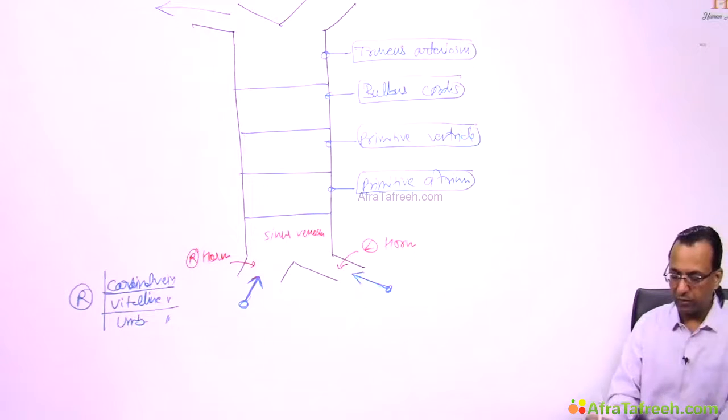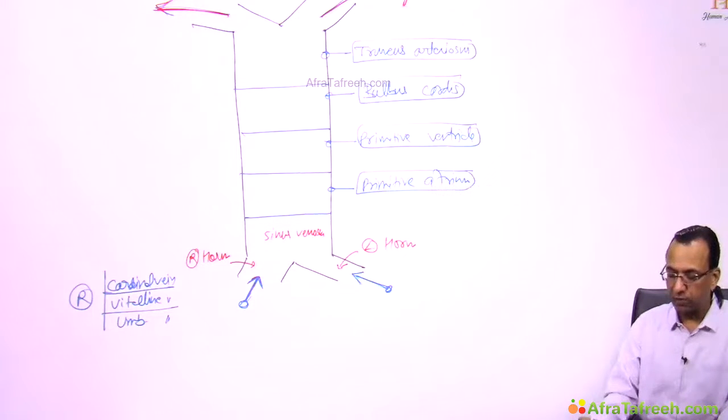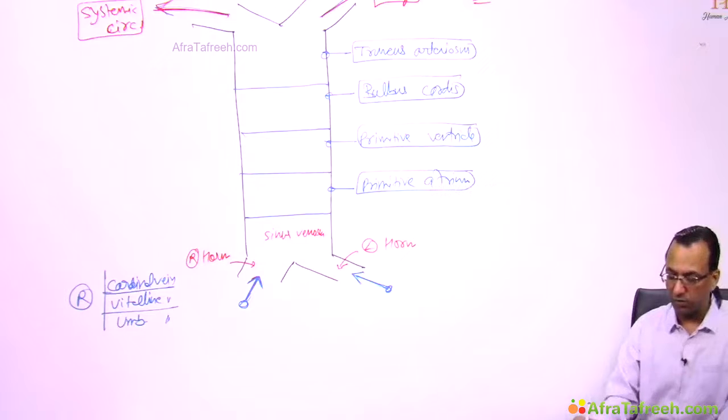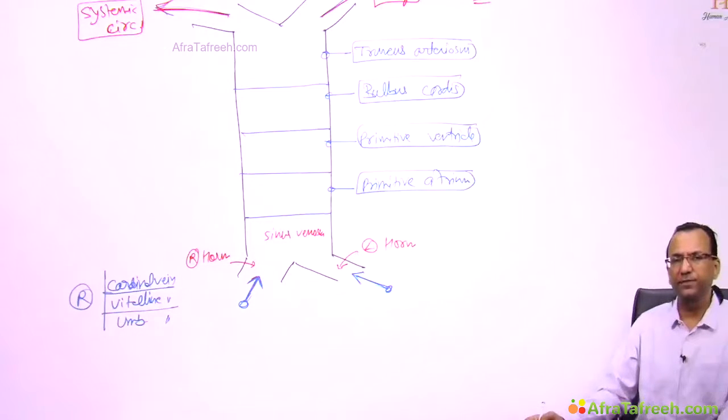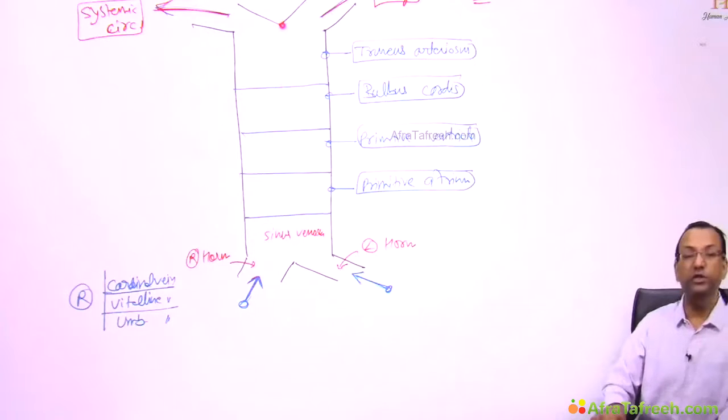Where is it sending the blood out? Actually, the blood should go towards 2 directions. What are the 2 directions? One towards the lungs, for oxygenation, called pulmonary circulation, and the other towards the systemic circulation. So some blood is moving towards systemic circulation and some towards pulmonary circulation. Who is sending that? Of course, truncus arteriosus, but later truncus arteriosus will divide into 2 vessels, and which vessels, we have to find out. Which septum is there, we have to discuss all that.